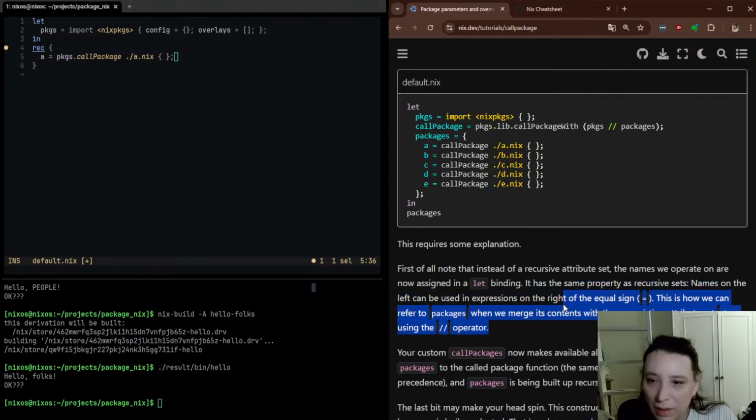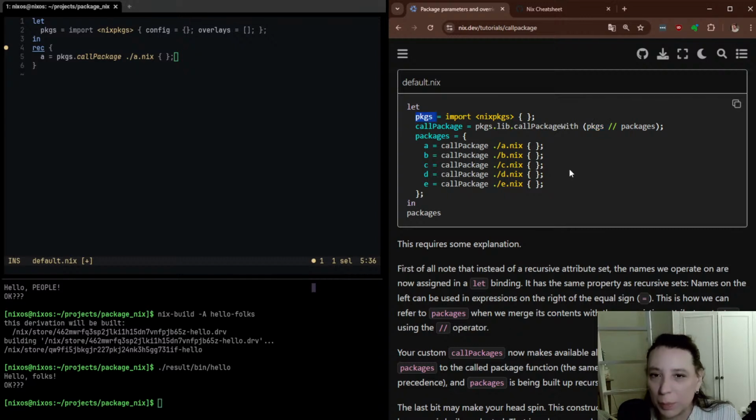This is how we can refer to packages when we merge its contents with the pre-existing attribute set. Okay, so refer to packages. I see. So you see this call here makes a reference to packages, which means that it's going to evaluate this. And in here, it's going to call package for all of these. And whatever it gets back is going to be merged back into packages, which is this top level thing here, right?